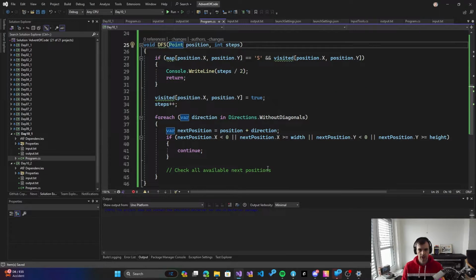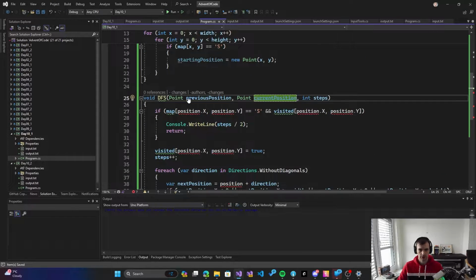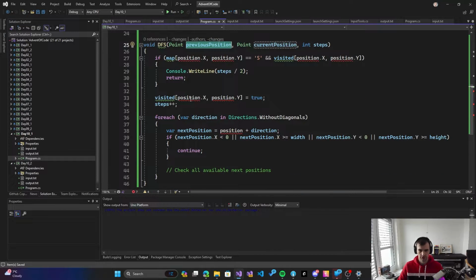Or maybe what I can do to prevent going back is to also mark down the previous position, current position, and steps. So this will prevent me from going back to the previous point.